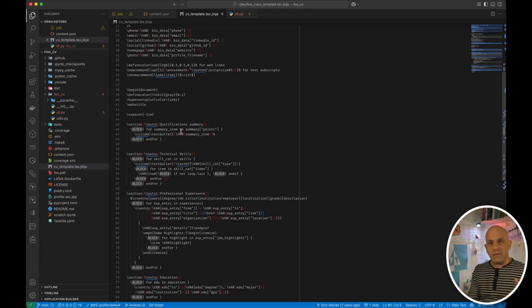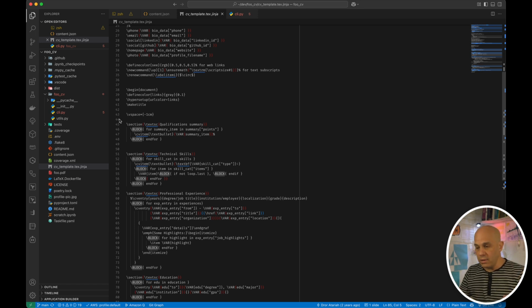You can use the task file I provide, and you can separate content from the visual, from the presentation. And this is very nice because you can keep track of it under Git or any other versioning control. You can automate this in terms of publishing your CV to websites and so on.